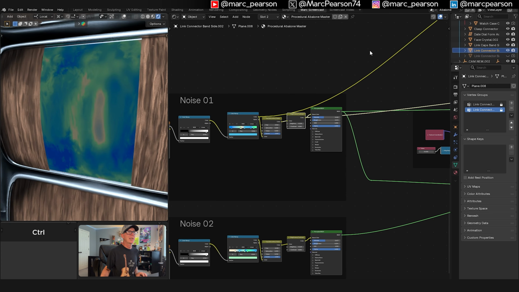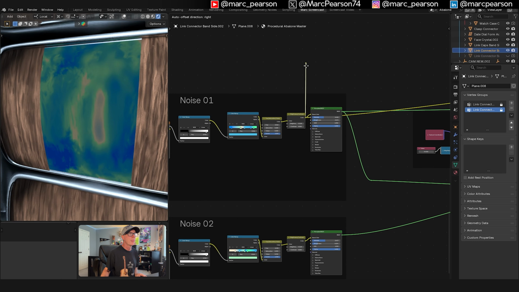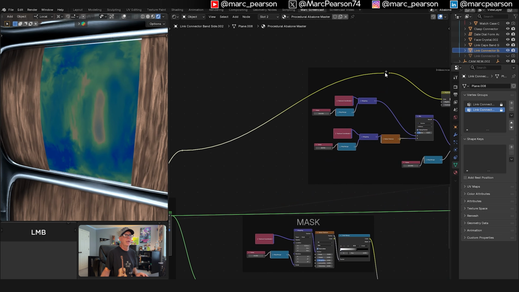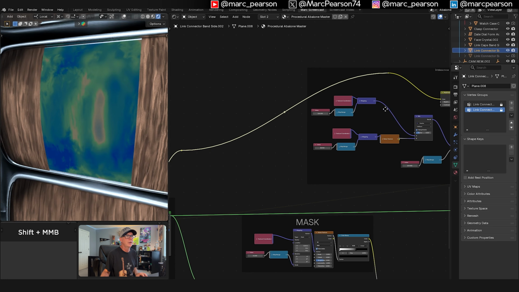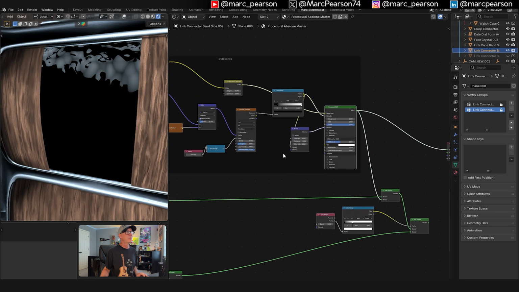So I'm gonna cut this, or not cut it. I'm gonna Control Z. I'm gonna Shift right drag and create a reroute, and I'm just gonna reroute this into. I can't do that because that's an output reroute. I'm just going to delete that reroute. I'm going to drag this brightness and contrast out and reroute it. Right. And if I now reroute that to that, and we look at our iridescent, it should be a little bit better. Okay.